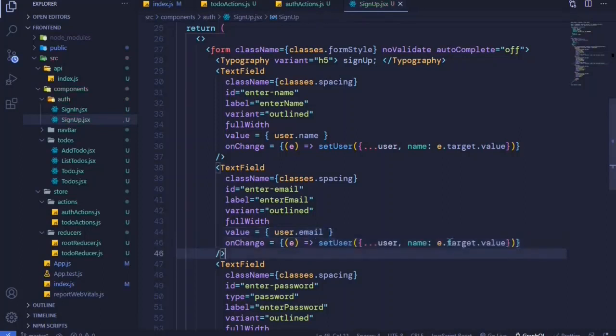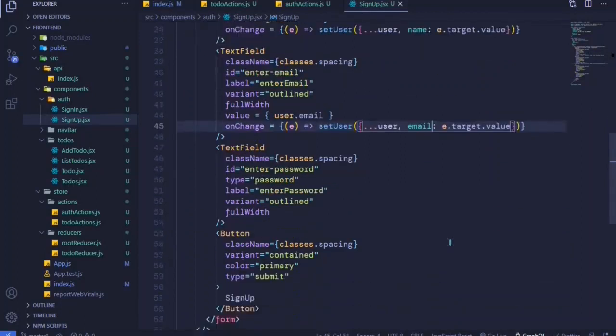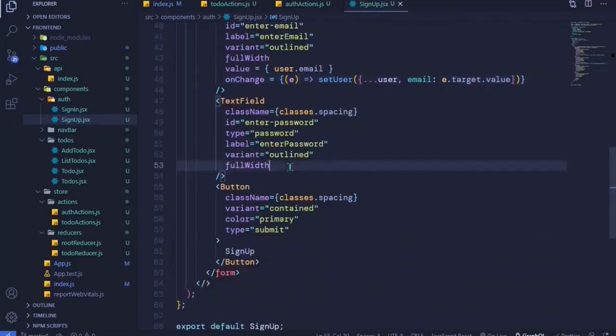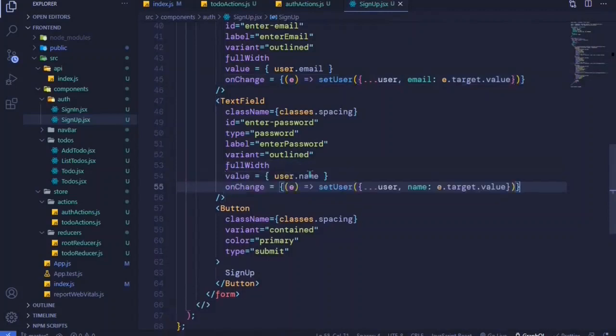We spread the properties, but the thing that we are changing here is the email property. I go to the password. After this I paste this one, and then I use the user.password, and then I update the password right here, just like that. So all our fields are set.